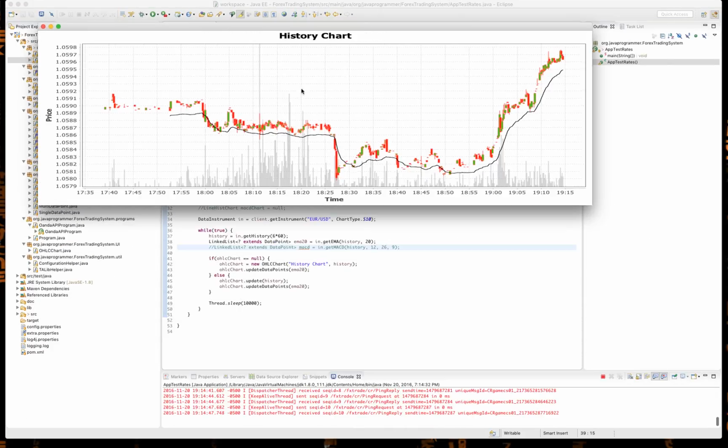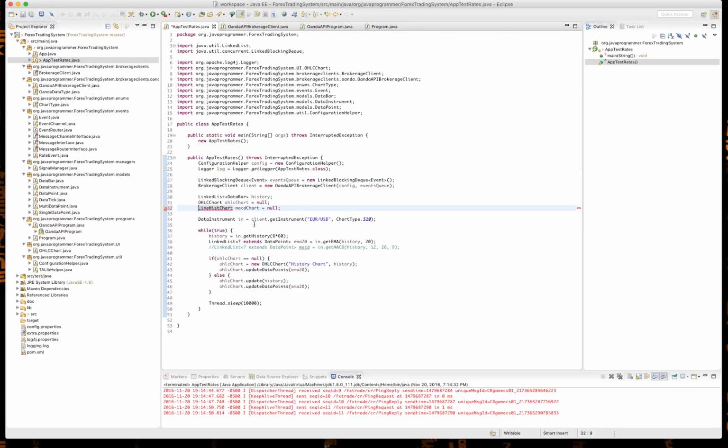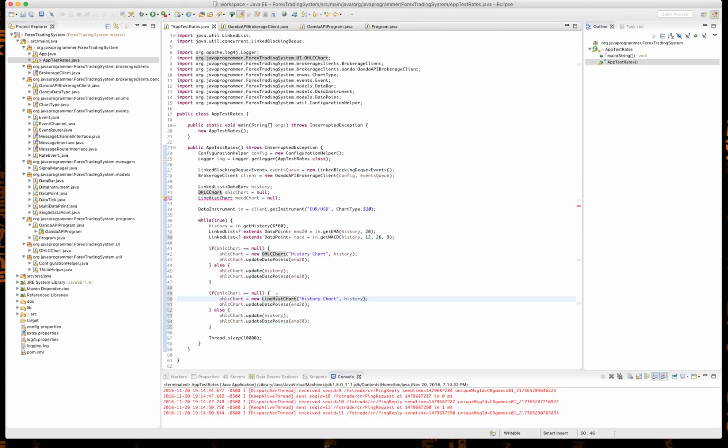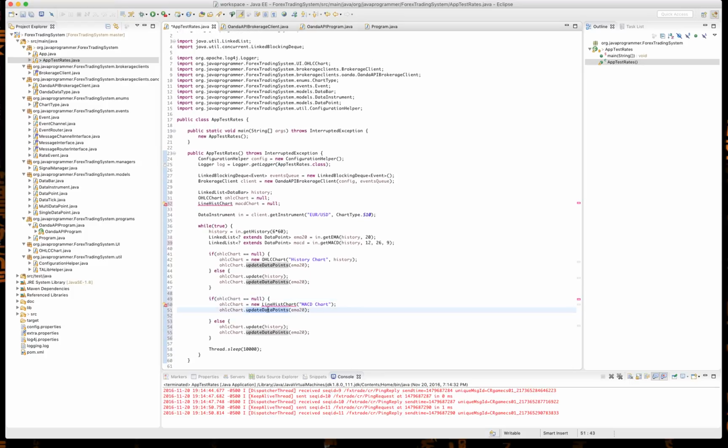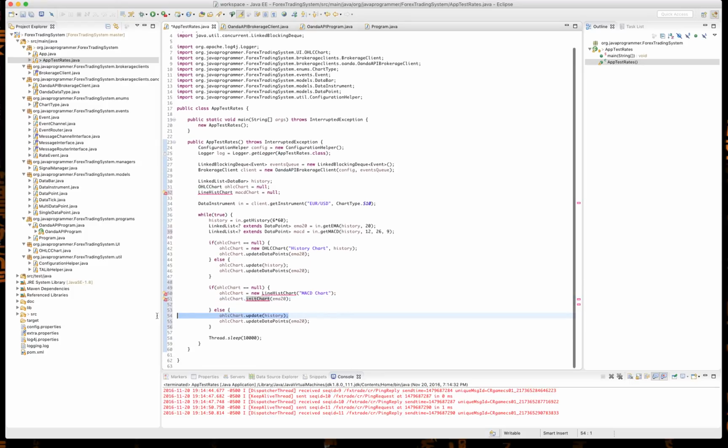So we basically want to do another chart. You see the EMA's black periods. We want to have a line chart, and we're going to do something very similar. For the line chart, we're going to take this code and copy it. Instead of creating an OHLC chart, we're going to create a line history chart. Again, we don't have this class when we write. We're not going to pass it history, and in this case, this chart is going to be set updating data points. We're probably going to do something more along the lines of initialize chart. So let's do this: init chart, we'll pass in a key, and from that point forward, it doesn't have history.